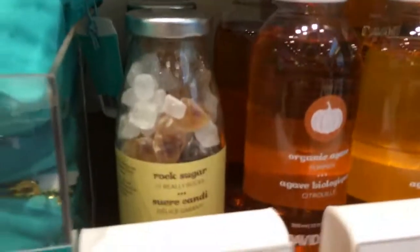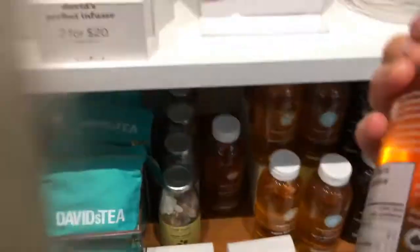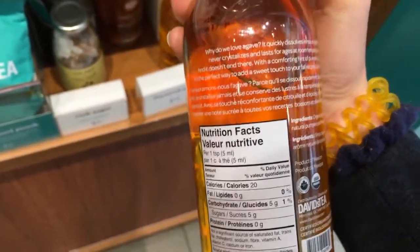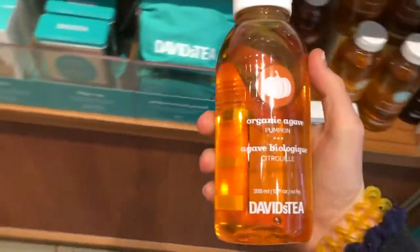Yes, so here they have it, the organic agave pumpkin. I can't believe it, because I think it's vegan as well. Well, let's double check. Organic agave syrup, natural pumpkin pie flavoring. Yeah, that sounds vegan to me. Very excited, guys. I'm gonna get this one. It's gonna be so good.